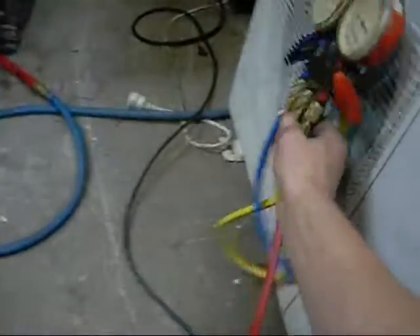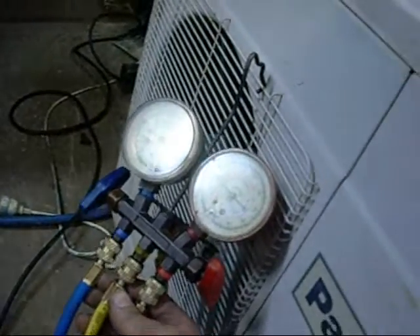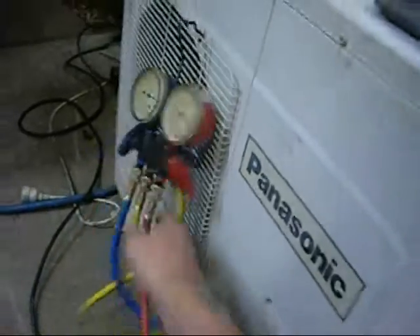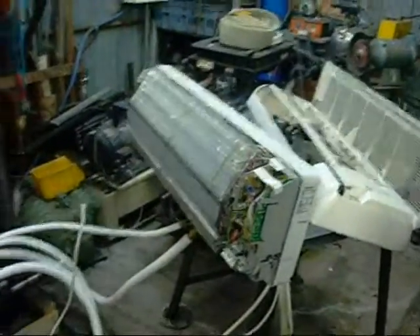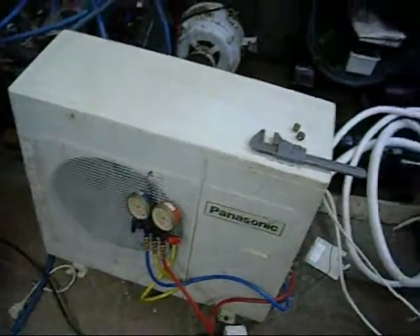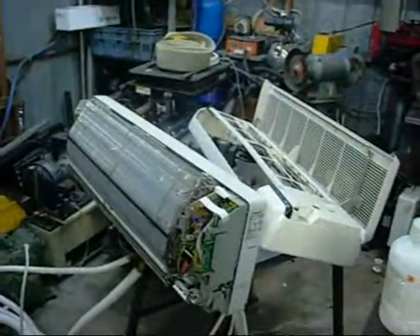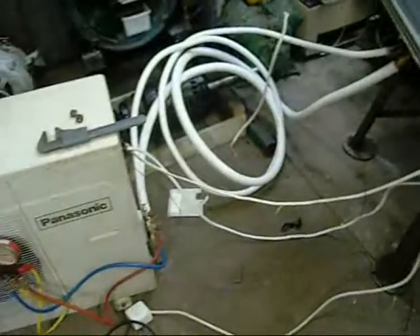Let's put some power to this thing and see what happens. We're sitting on almost 105 PSI, which is exactly what I wanted. I think she's almost fully charged, if not fully charged — very close to it. It's pretty cold at the moment, so 103 PSI is quite acceptable, just as a standing pressure anyway. We'll find out how good it is once it's running.